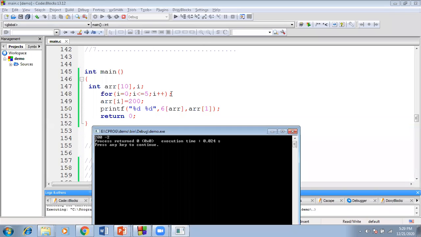The for loop ends with a semicolon. That is the reason. So 0 less than or equal to 5, then it will go for the increment. It never executes the statement. For it to execute the statement, this condition should be false. When it reaches 6 less than or equal to 5, the condition becomes false. Then array of I, where I is 6, gets 200 assigned. Then you can print ARR of 6 or 6 of ARR, both are the same. 200 will be displayed on the screen. There is no value present at array index 1. So that's the reason it will display the garbage value.